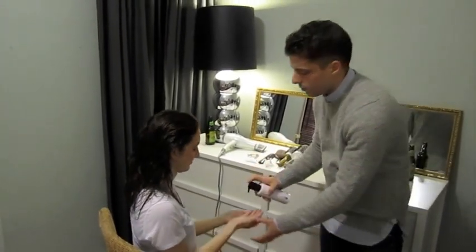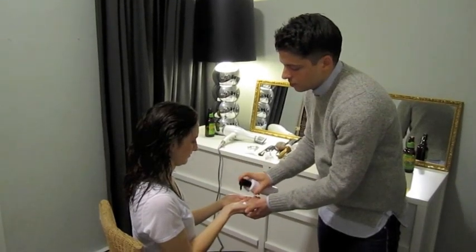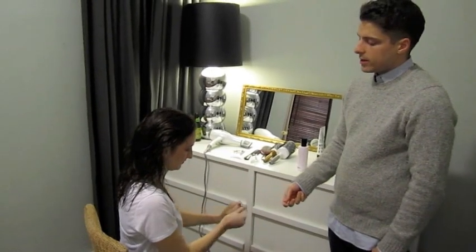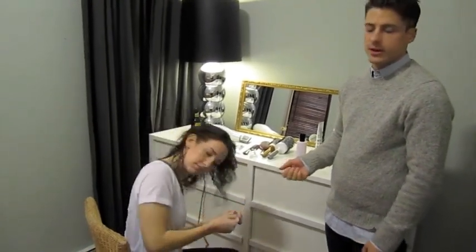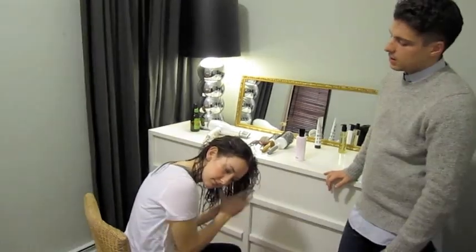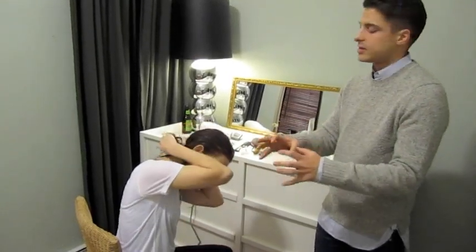Then we're going to be using the Shuomura Satin Design, which she's going to work through her ends to keep her hair protected from the heat of the blow dryer. Notice how she puts it on her hands like a lotion — that way she can run it through her ends with her fingers and get a more even distribution throughout the hair. Sometimes if you just put it on your palms and then put it through your hair, it tends to clump on the first place you apply it.